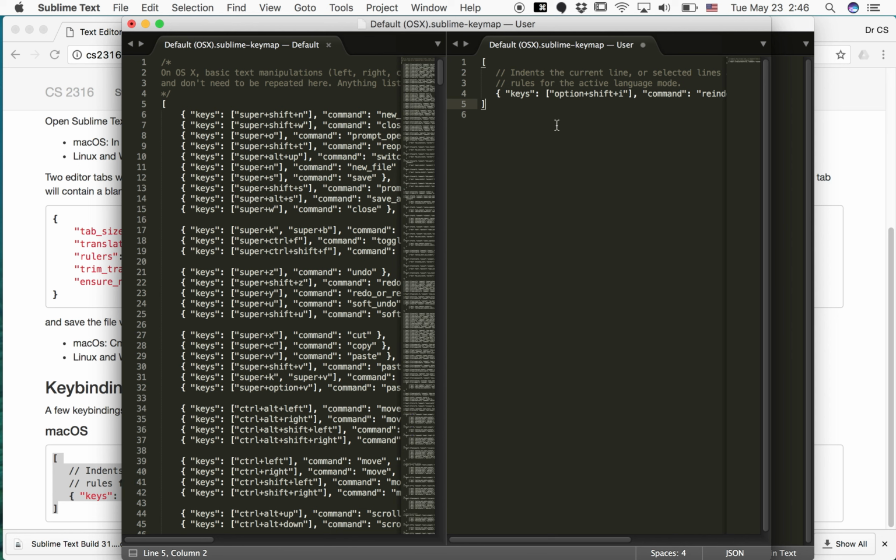If I've typed stuff into this editor window, then it's no longer the same as what's on the disk, and the tab shows a circle instead of an X. If I do Command S or Control S on Windows, that turns into an X, meaning that the file on disk is up to date. All right. Okay.